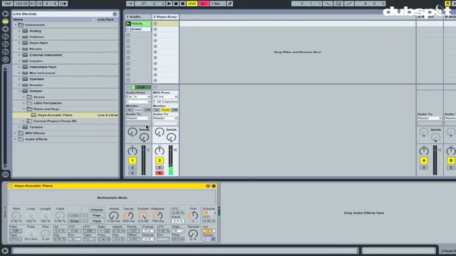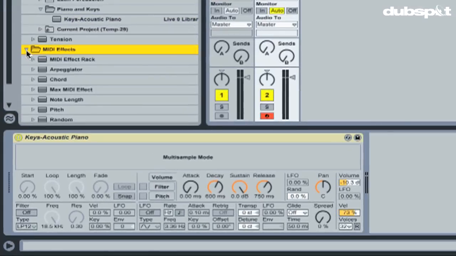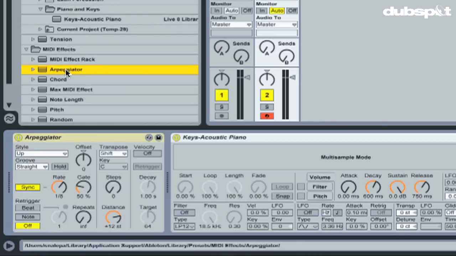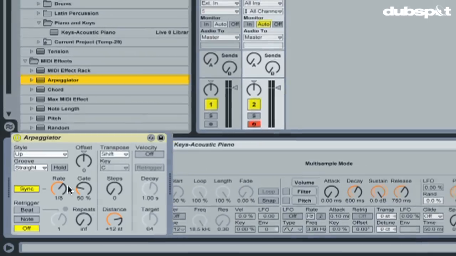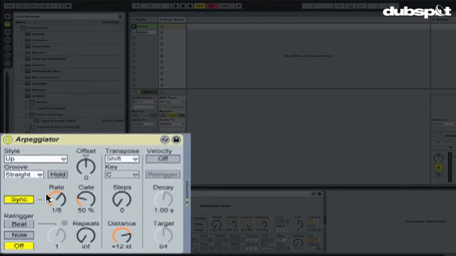When I hit a note there, you can hear it's just a very simple piano sound. Next, we're going to drop an arpeggiator effect on there. You can either grab this arpeggiator and drag it, or if you have this track selected, double click on it and it'll automatically put it on there. Now when I hold a note down, it's playing arpeggiated at a rate determined here. Right now we're listening to an 8th note. If I speed it up a little bit, make a smaller value, you get 16th notes, and as you increase the rate value, that note is triggered less often.